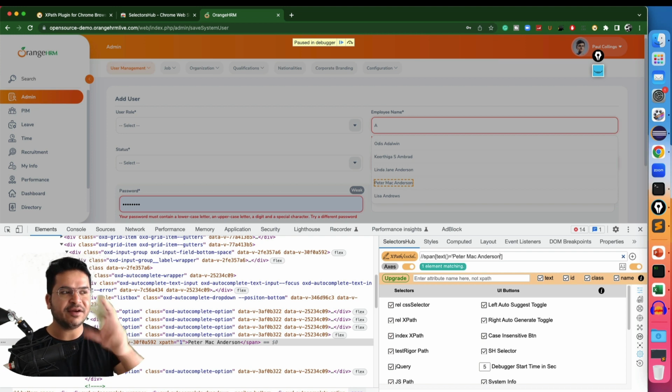Initially it was getting disappeared the moment you right click. But now since we have started the debugger, you can play with any element and you can continue. A must feature that you should give a try.